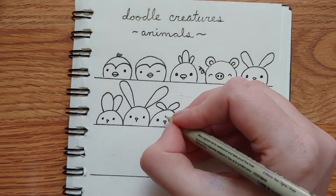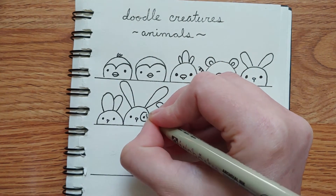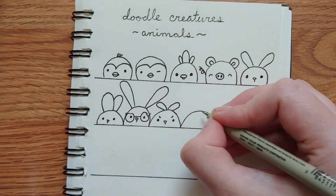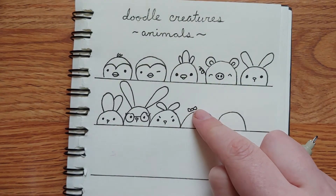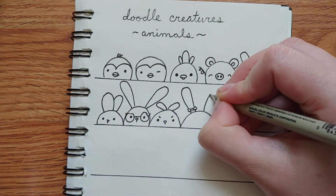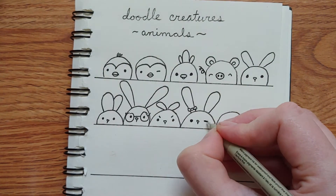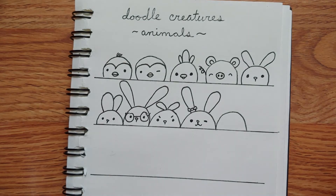Remember you can do little things to change these too. Give this one eyebrows and it becomes angry bunny. If you give this one glasses, you've got a whole other look right there. We could put a bow in this bunny by doing a simple bow shape — basically two triangles connecting to a circle — and then drawing the ear going behind it. Let's make another rabbit winking; I like when they wink. You've got lots and lots of options with this.